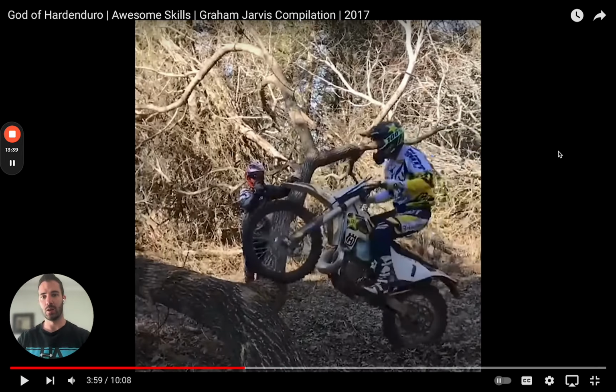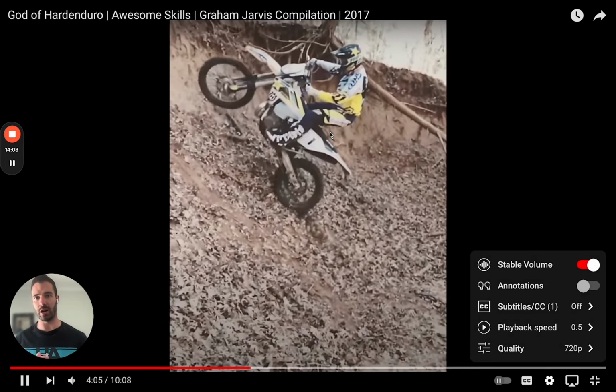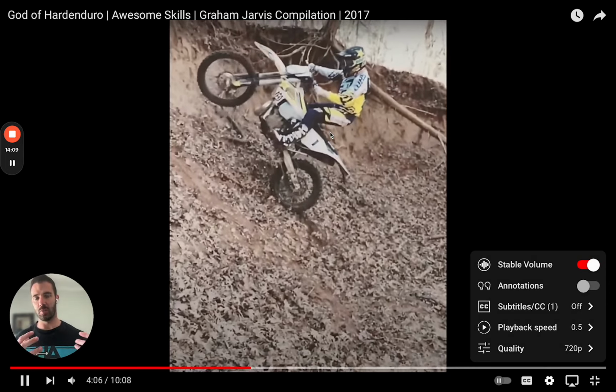Again, obviously there's a lot of technique and timing involved, but to have the technique and timing consistent all the way through the race, to be able to do that lap after lap, section after section, you've got to have the strength there. Otherwise, you're just going to run out of juice. Again, preloading. See, watch his legs, and then his body. He's rotating his body again. He's using his strength to be able to wrestle the bike around and move it, and then get it back down where he wants it.